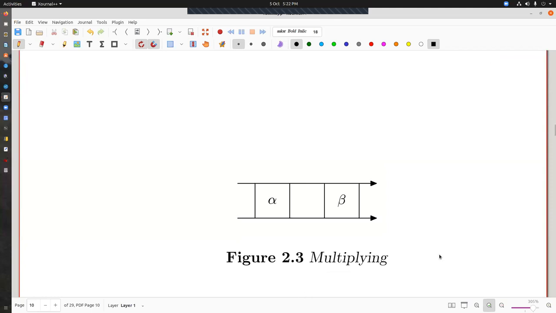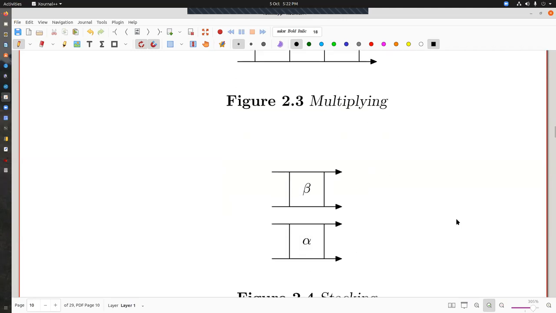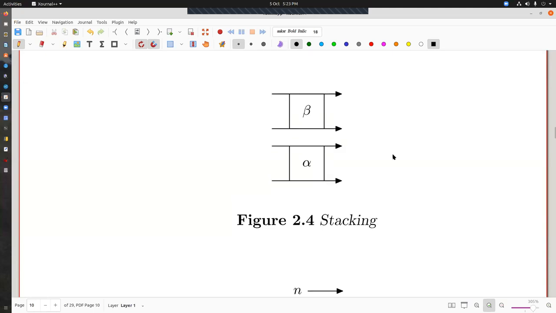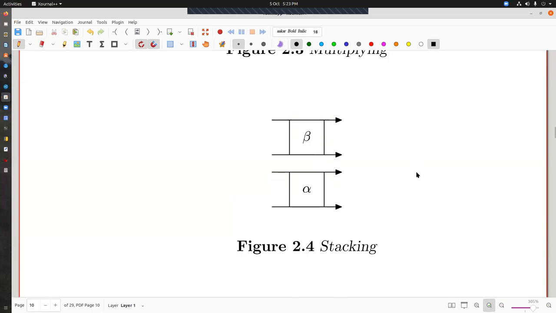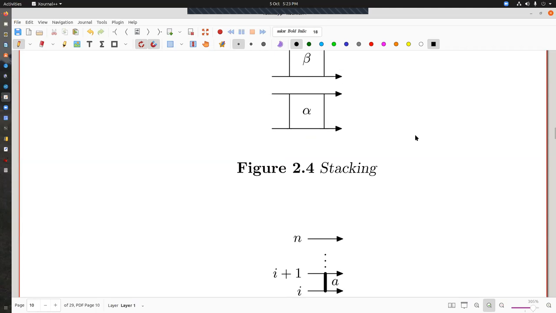Okay, so I've multiplied two braids here. If they're the same size, with the same number of arrows going through, we can multiply them in the obvious way. We can also stack them. And those of you who might think deeply would say, well, that's rather confusing, because what do I do with all the stuff in beta and all the stuff in alpha? Where do they fit? Well, in fact, it doesn't matter where they go because we're going to see in a minute there's a rule which allows that.